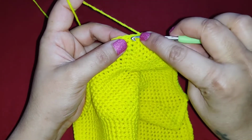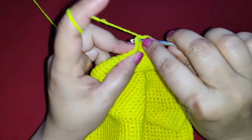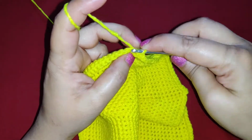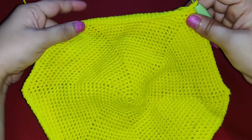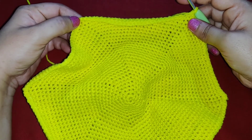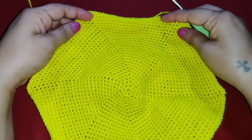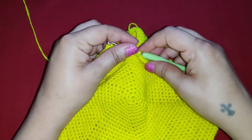And now in the 28th stitch, you need to work 2 single crochets. That's 1 and 2. And now again, you need to work 1 single crochet in the next 27 stitches. And in the 28th stitch, you need to work 2 single crochets. And you need to continue working this pattern till you reach the end of your row.